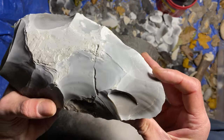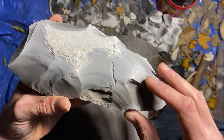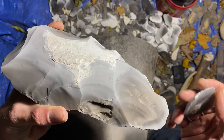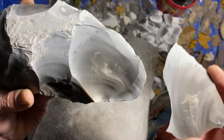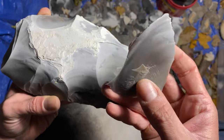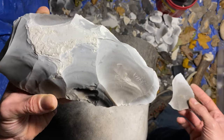That fixed that part at least. But the remnant of that left a little mark, I think, that ran through the flake a little bit. Hopefully that got it all off there.